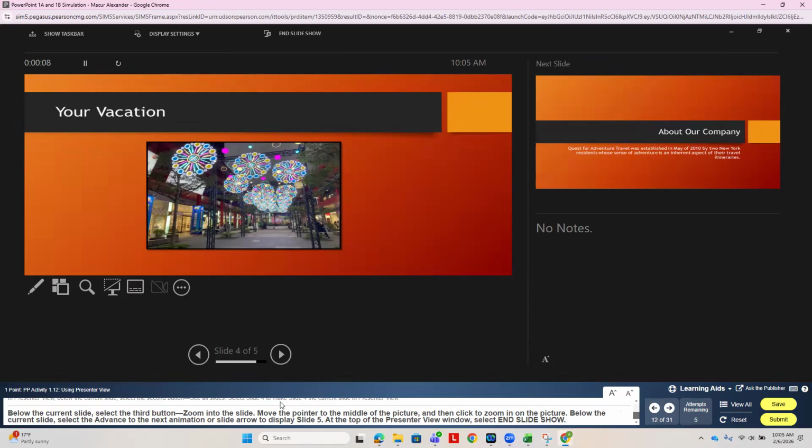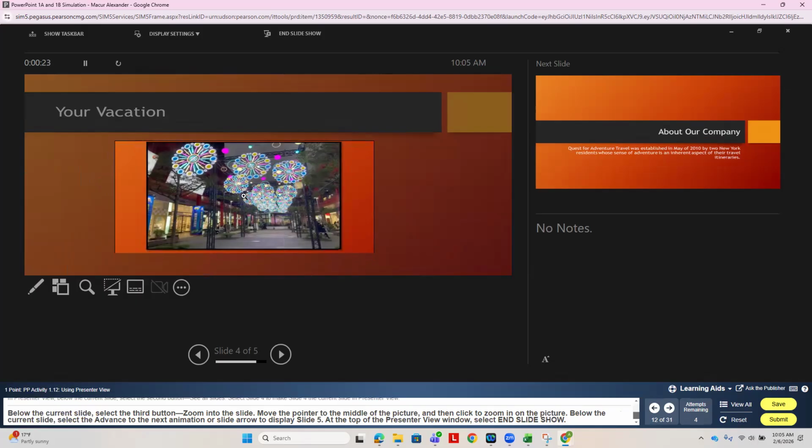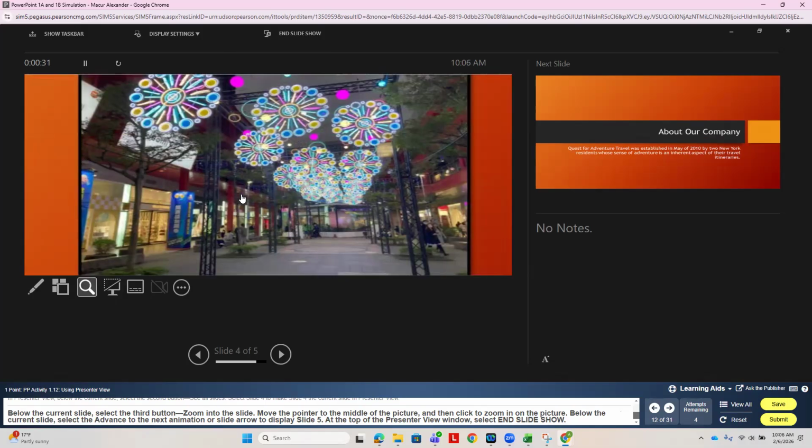So what we want to do now is use our zoom feature, which is this button here. So we're being told to take it, and I'll click and hold it, and it wants us to put it in the middle of the picture. Click and drag this box. Put your cursor or search bar right in the middle of the picture. And it zooms.